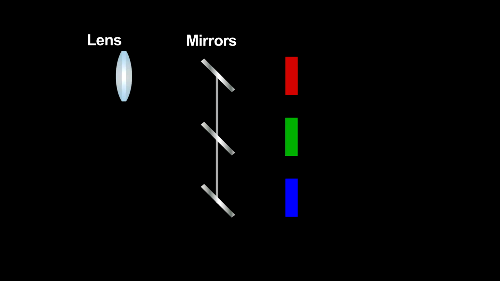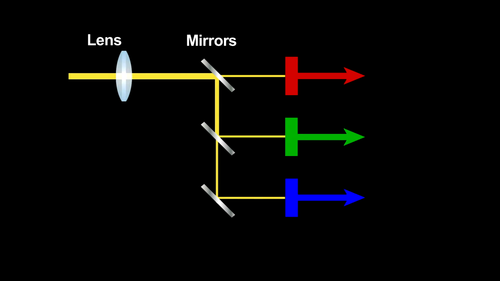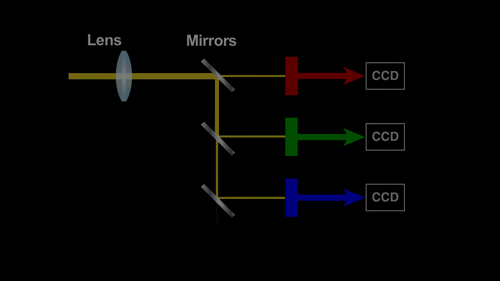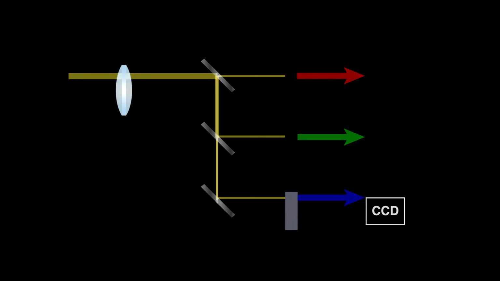The most obvious solution is to filter the light into those three colors using three separate CCDs to capture red, blue, and green information and combine them into a full color image. However, engineers have created a cheaper solution. Instead of using three separate CCDs, they use a little math, so they only need one.